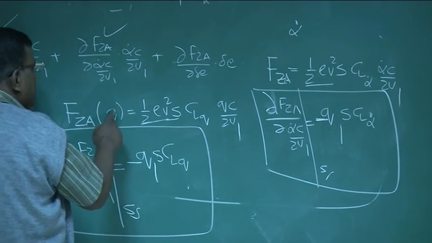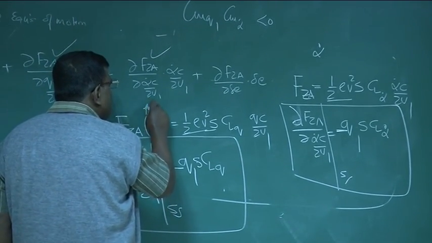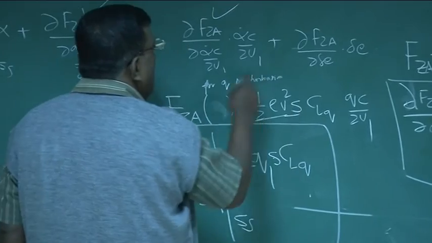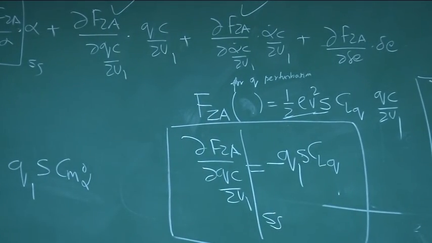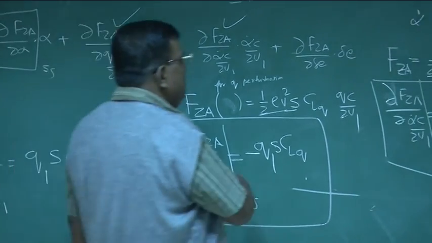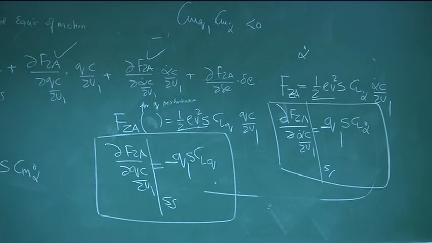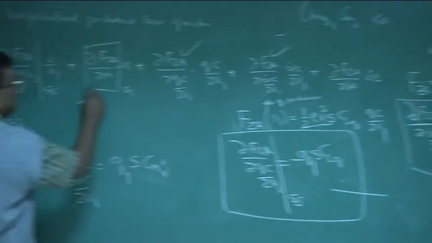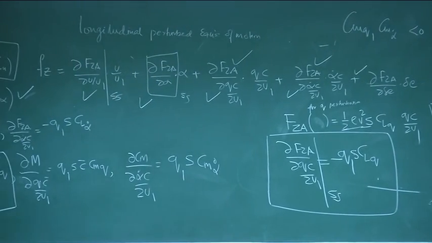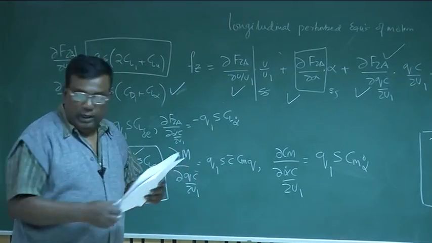When I write Fz bracket q, do not get misled, this is for q perturbation. That means holding other perturbations at 0, because we want to find the partial derivative. So this sign is very important. Please develop this habit of asking yourself whether I am giving the correct sign or not. So this is over, this is over, this is over, this is over, and this is over. Now I can easily expand Fz using these expressions. Correct? Let us see what happens if I do that.